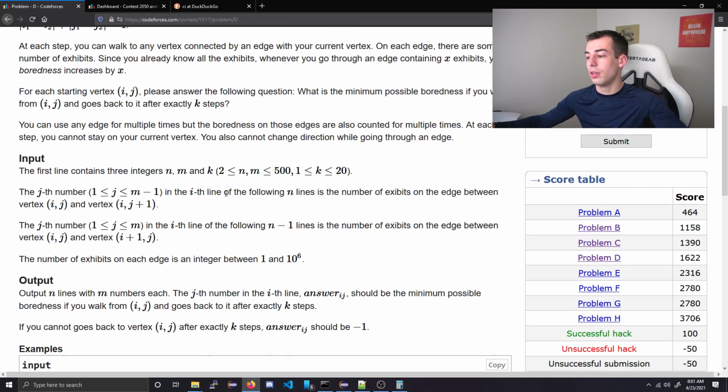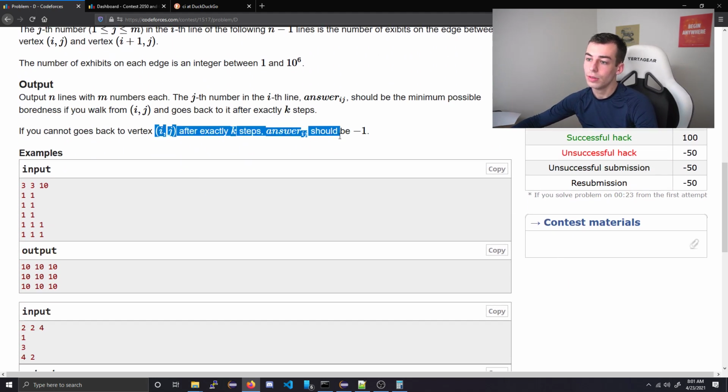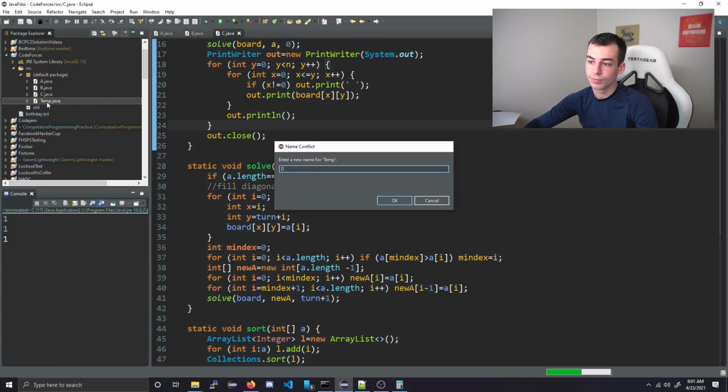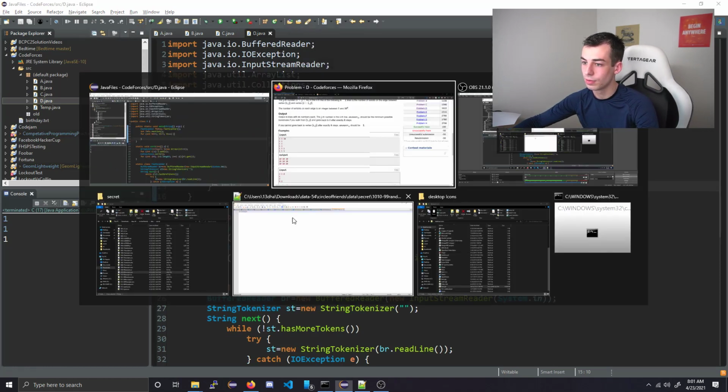yeah, so it's undirected, right? So if k is even, you're going to take some path and then take that path in reverse. Otherwise, k is odd. Okay. All right, so maybe a mildly interesting problem, I guess.